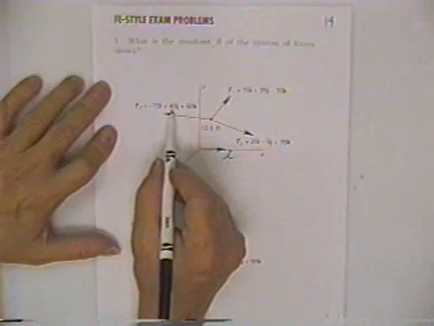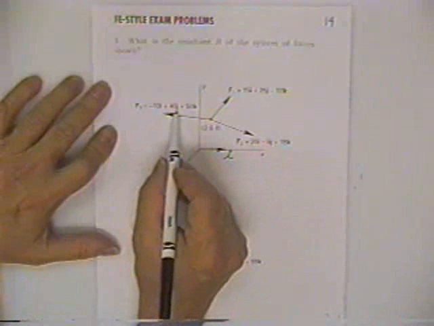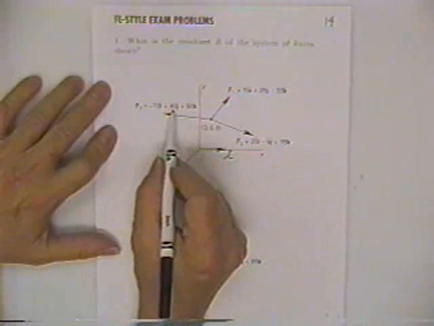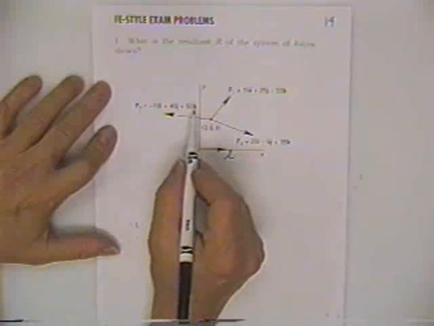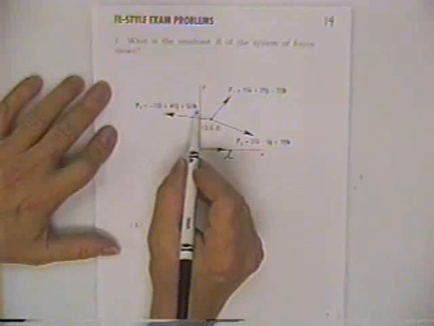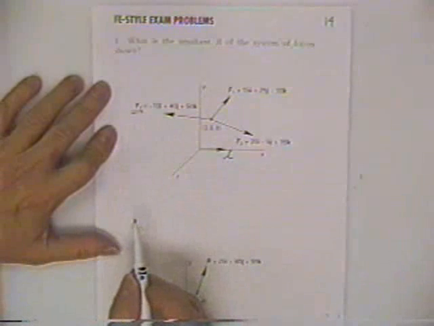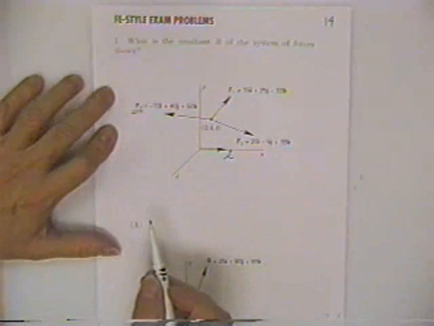He also has a component 40 in the j direction. That's 40 in the y direction. And it is going up, and 50 in the z direction, or 50 in the k direction. And that defines this force, this vector.